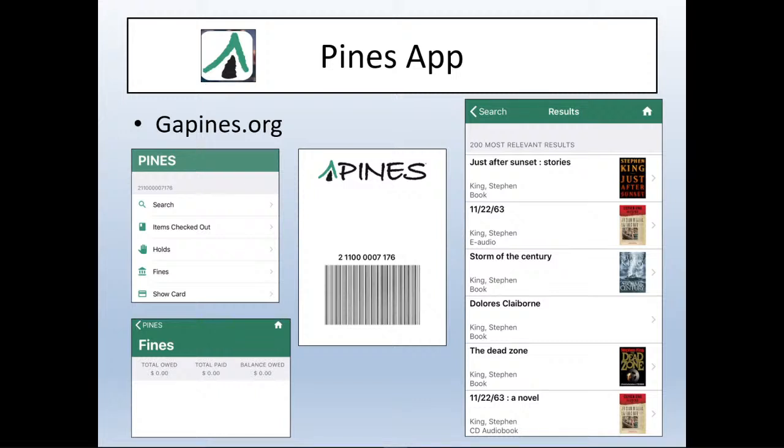Also, another thing is you can actually click there and pull up your library card. You can click the one that says show card, pull up your library card. The best thing is this actually does work with the self-checkout as well. So, you need your library card. Hopefully you have it hooked to your keys in a way so you can pull that out. Or, of course, there it is right there, you'll be able to scan it just right here in the app. Okay? Makes things a lot easier.